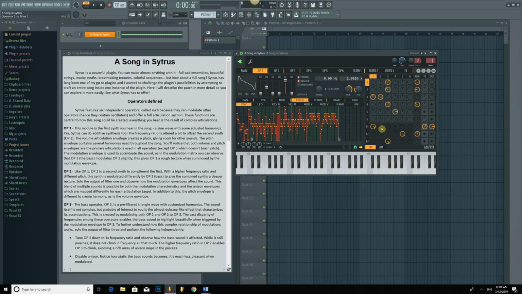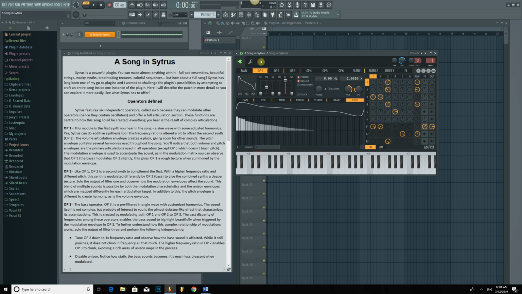So if I enable 2 now, you're going to notice here in the beginning, in this volume knob, there are going to be 2 synths playing on top of each other, and both of them are variations of a sine wave. Operator 2 has no harmonics added to it. Operator 1, I've added some harmonics in here. So those are really the main differences. And then you can see here the frequency ratio is about half of what it is in operator 1. So I'm just going to play this first section so you can hear both of those.